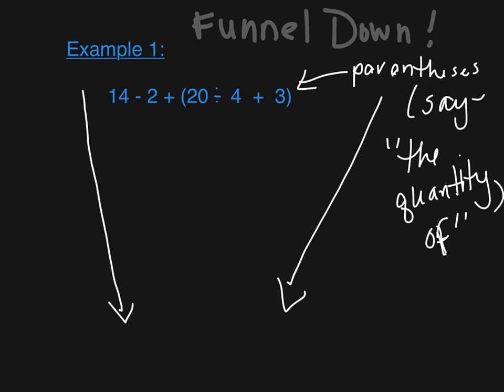So here we are, that's the quantity of 20 divided by 4 plus 3. So PEMDAS, I know I start with P. That means I'm looking at the parentheses. I like to underline the stuff I'm not doing. Now I'm looking at this that I am doing. I've got 20 divided by 4 plus 3. Well, inside the parentheses, I know I have to do this division first. I'm going to underline the thing I'm not doing. So 20 divided by 4, I know that that's 5, and I'm simply going to bring down everything that I've underlined.